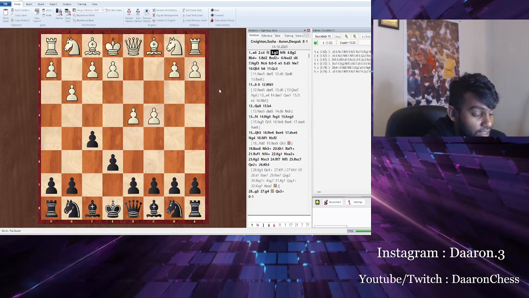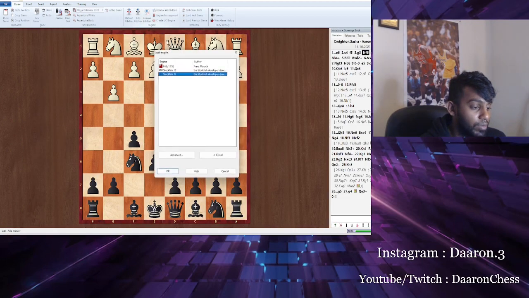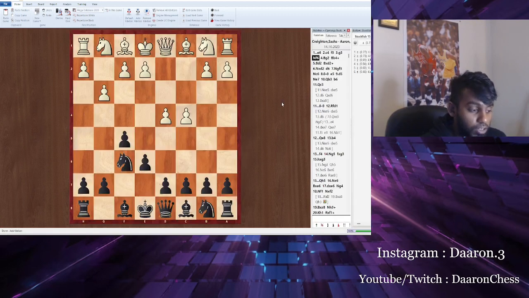So he plays the Catalan. I was thinking, do I go Stonewall Dutch or do I go normal Dutch? And since I was a bit frustrated with the last game, let me put this back. Is he going to go to the right? Yeah, it goes to the rightful spot. I was kind of frustrated with the last game since I should have won, but I didn't win. I was like, all right, we're just going to keep it simple and do what I know.